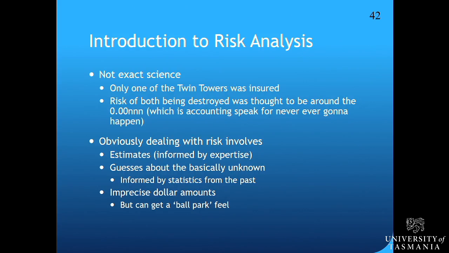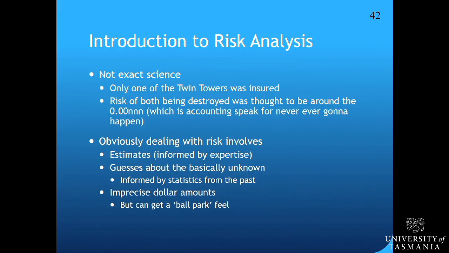But when the accountants did their risk analysis of the Twin Towers, they decided no one's going to blow up both of them in the same day. That can't happen. It just would not happen. So they ensured that one of them could be blown up or completely destroyed and the other one wouldn't be insured. They didn't define which one it was. It was just, we're insuring for the replacement cost of one of them, right? That didn't work out, which is a very morbid thought.